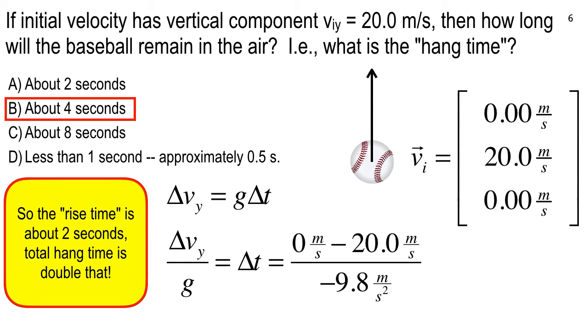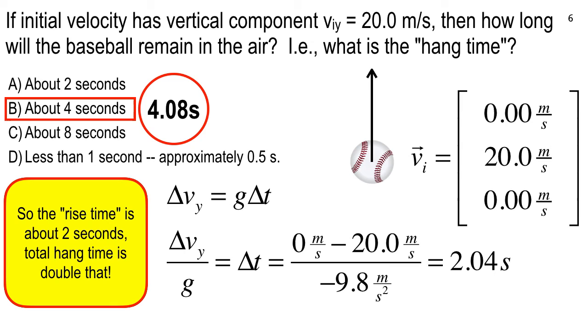Or, excuse me, a minus 20. Because when it returns to Earth, Brooke, you're going the same speed downward as you started upward. So you'd have a minus 20 instead of the 0. Right? Minus 20, subtract 20 from that, that's negative 40. Divide that by negative 9.8, and you'd have the total hang time. But for the rise time, it's this, 2.04 seconds. So your basic answer is 4.08.